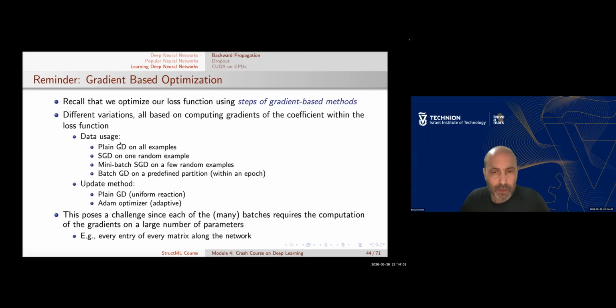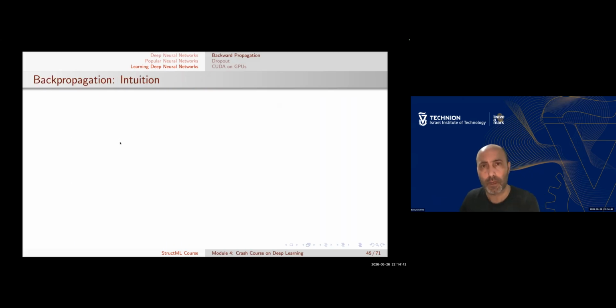And if you're not careful to do it efficiently, you can be in trouble because there are lots of gradients. There are lots of parameters. Whenever you have a linear layer, you have a matrix, and all of the entries of this matrix are parameters. So there are many parameters, many gradients that you need to compute. And the interaction between the gradients can be complex. We'll see that it's not that complex, but it can be because one is built on top of each other. So how do we compute these gradients?